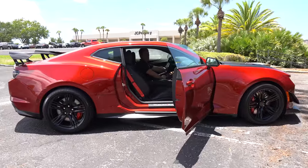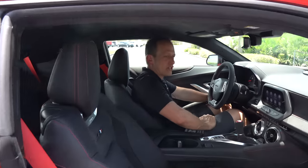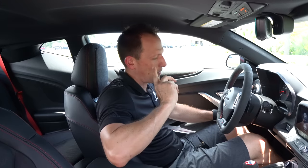We're in my very own Camaro ZL1 1LE. I know you're saying, Joe, you love Challengers and Hellcats and Hellcat Redeyes — I've been looking at Challengers, Chargers, GT350s, and GT500s. I'm really starting to like this ZL1 1LE, especially because it's got a six-speed manual. Why did I get this car? There are a lot of great cars out there. If I could, I would have one of everything. But I had to be very decisive. What I want to do now is take you through the interior and show you why I went with the Camaro ZL1 1LE.